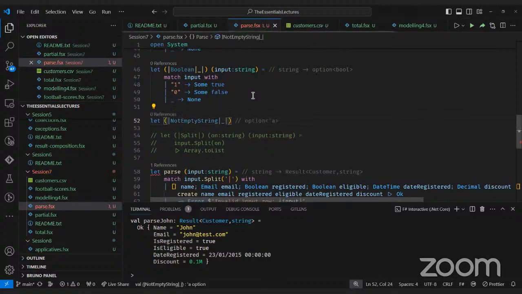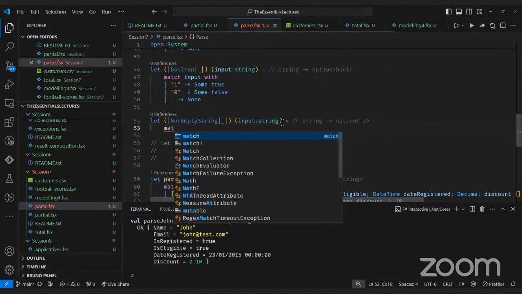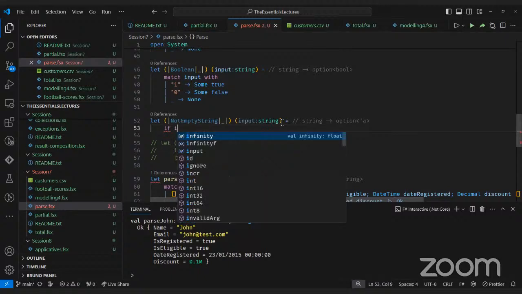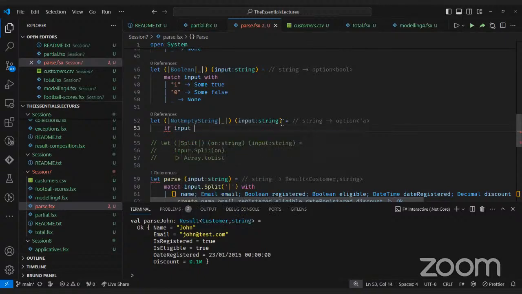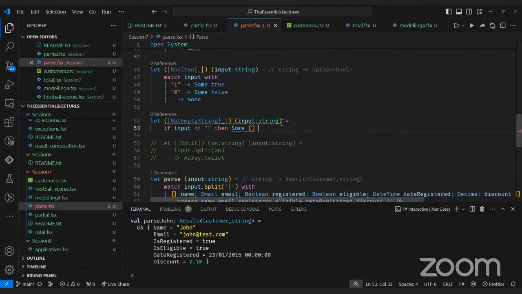Again, this is a partial active pattern. And in this case, I'm going to just do a simple if statement. So if input not equal to empty string, then I don't care about the value in this particular case. Or do I? Yes, I do.